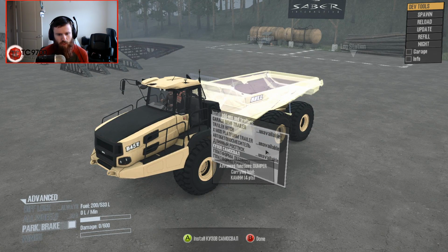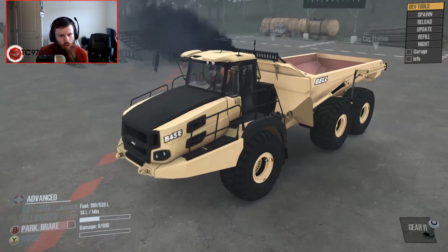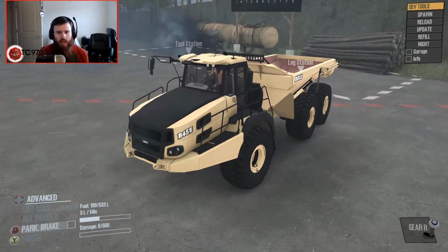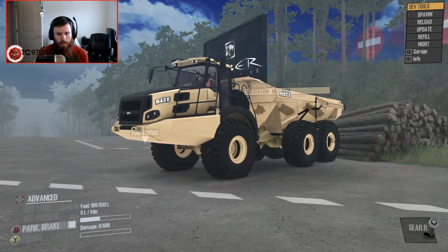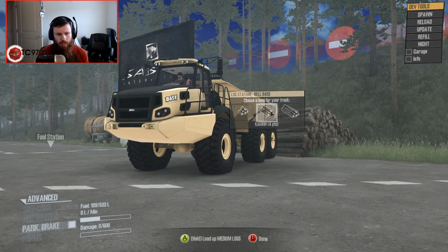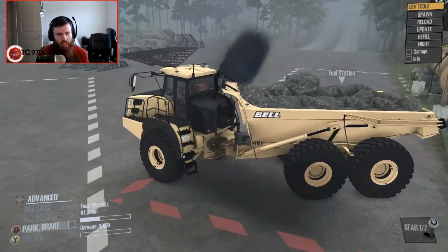I can do 6 points. This does 4 points. That's fine. A loaded mining truck is plenty for a pulling test. All right, let's see what you could do. Install, need to install. All right, then that's what we're gonna do. It's rocks. All right, that's pretty much exactly what I thought it would be.